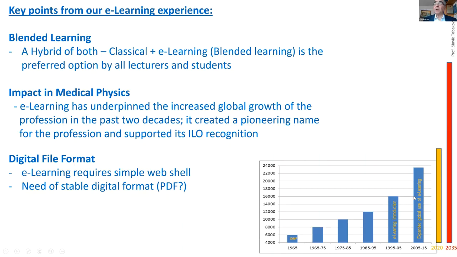And in the next decade, when there were many e-learning activities, the growth in the profession was actually even double, 4,000 plus 4,000, an 8,000 increase in the number of medical physicists around the world. And at the moment, in 2020, we have about 30,000 medical physicists. This shows that we continue with this very rapid expansion of our profession, which is important because by 2035, according to the WHO and the Global Task Force for Radiotherapy, we need to be about 60,000 medical physicists around the world in order to supply the demand of healthcare. So this can be done only through effective education, and this education is supported by e-learning.